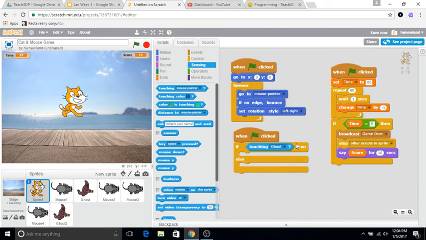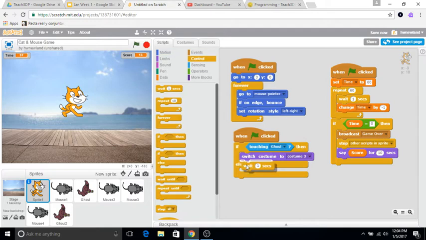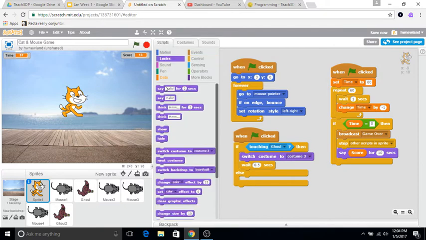then I want it to switch costumes to costume 3 for about half a second. So 0.5. Otherwise, or else, I want the cat to look normal. So switch costume to costume 1.